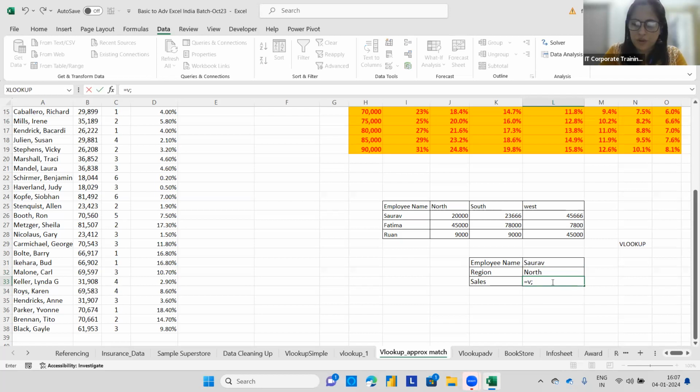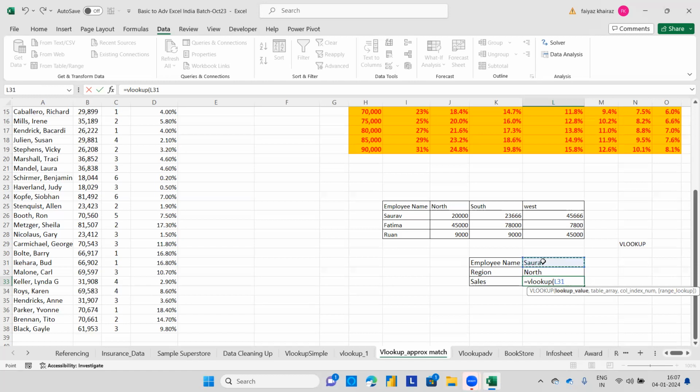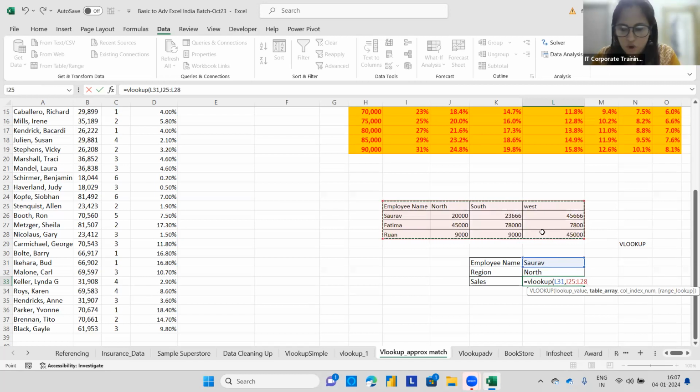Is equal to VLOOKUP, correct? What is my lookup value in the vertical side? So vertically, he'll come to Saurav, correct? That means this person. Table array is going to be the complete data, comma. The column index number, that means I'm looking out for north, south or west, which is going to change every time, based on the cell where I'm giving a region.